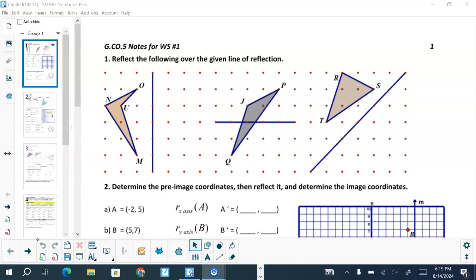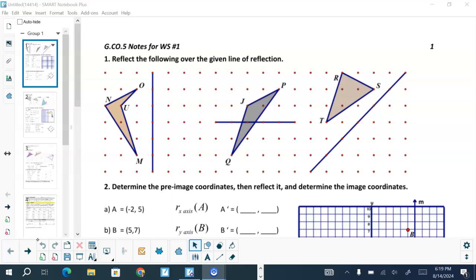That might be more helpful, especially when we get into reflections or even translations. Reflections, I would say you don't have to use your patty paper. Some of you are going to want to just because you're so used to using your patty paper. It's almost like a comfort right now for you to have that as a tool for you to use. But some of you are going to start to want to do these a little bit faster than having to rely on the patty paper, okay? So let me show you how to use this on just your dot paper.